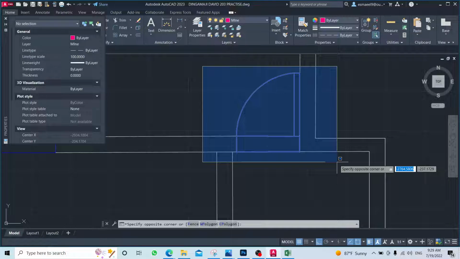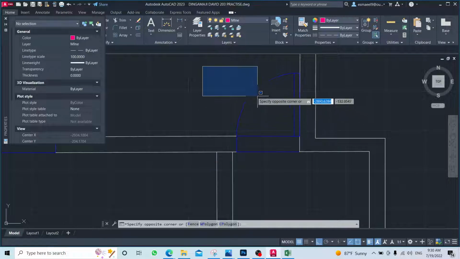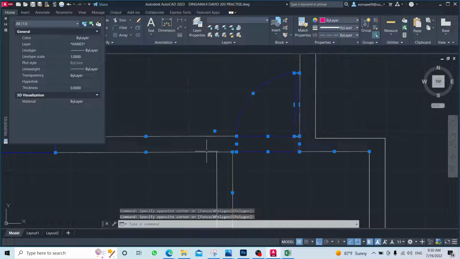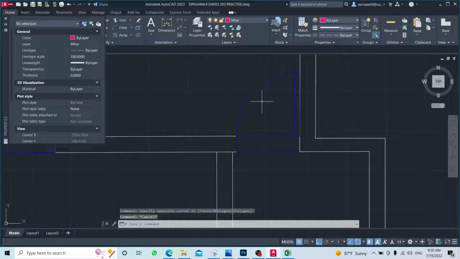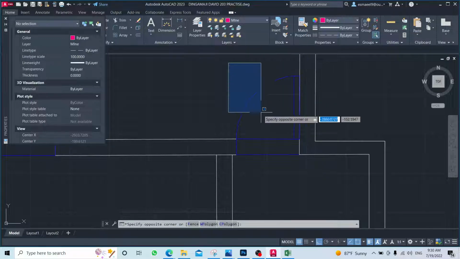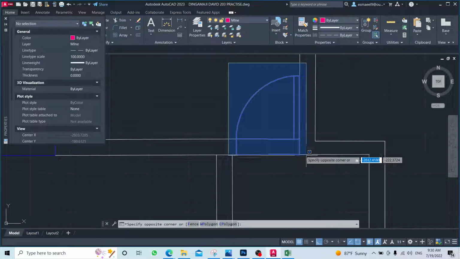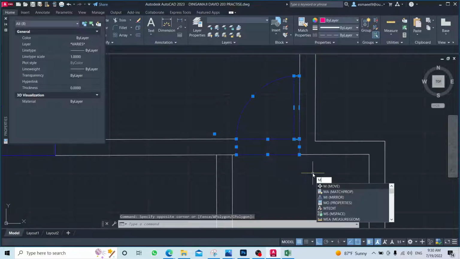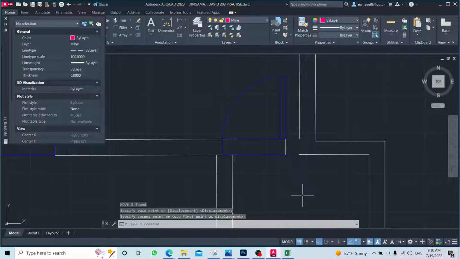Why am I talking about this? Because in the case of this door, I want to select all of it, but I'm not able to because I'm selecting too many things around it. This is not what I want. In this case the blue rectangle will be handy for us. I just click, drag, and click again. Now I have selected all of it without selecting anything else. So now M for move, and then I move the thing I want.